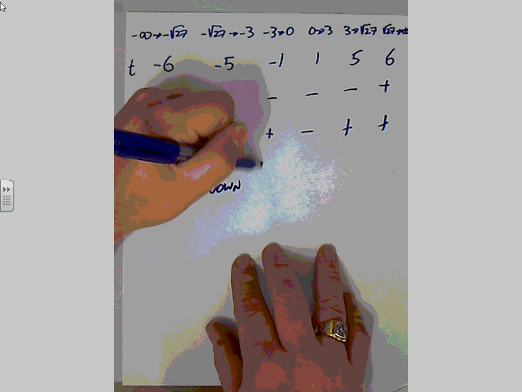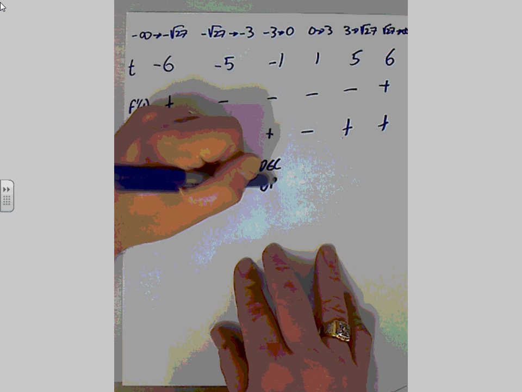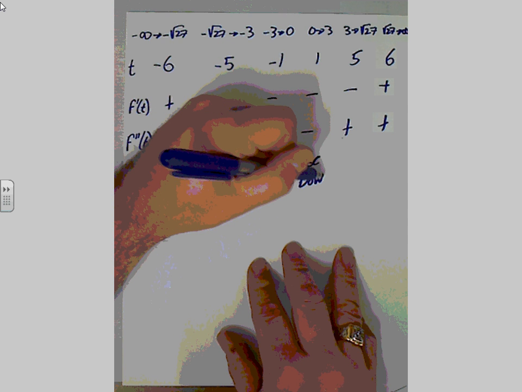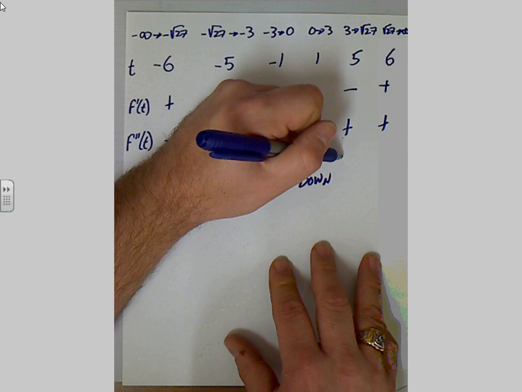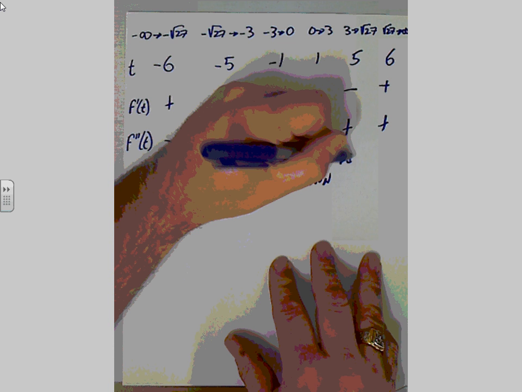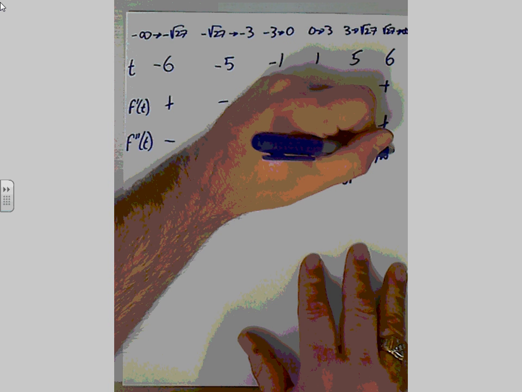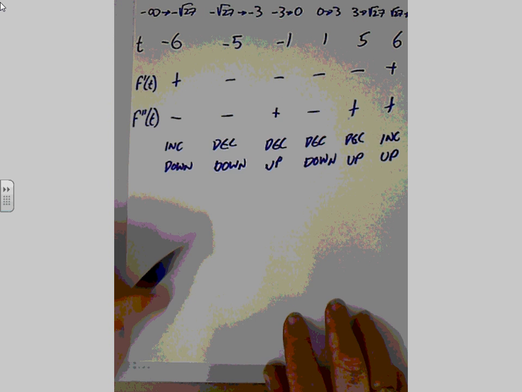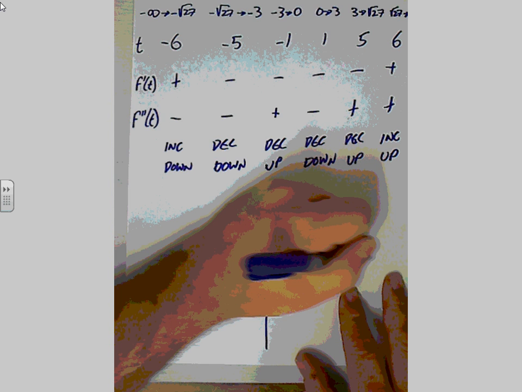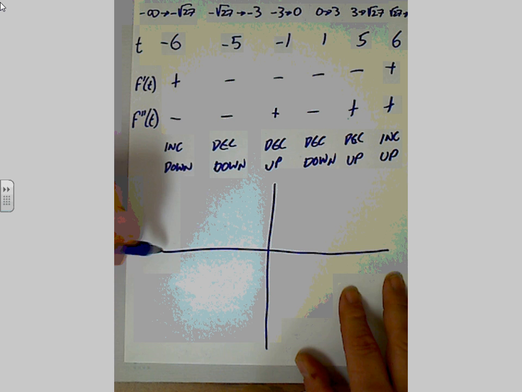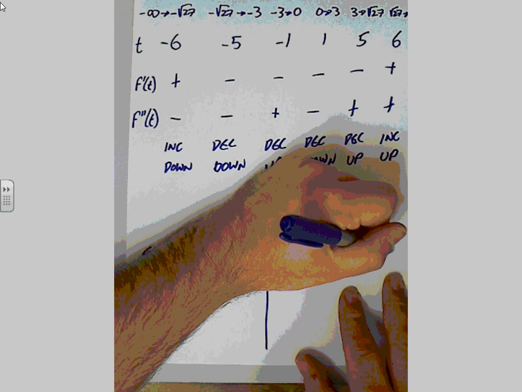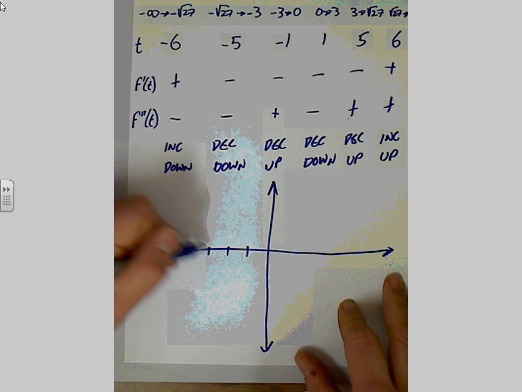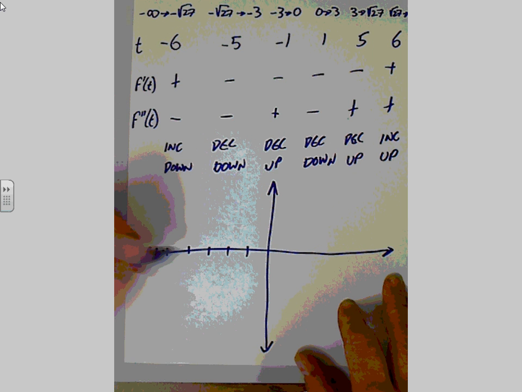Decreasing up, decreasing down. Let's see, where are we going? Decreasing up, and then finally increasing up. Okay? I'm going to just sketch this right here, because it's sketching, and I can do that sort of thing. There's probably a couple other things I need to do before I worry about this too much. But anyway, so 1, 2, 3, 4, 5, 6-ish.